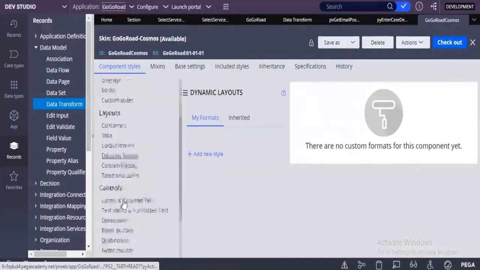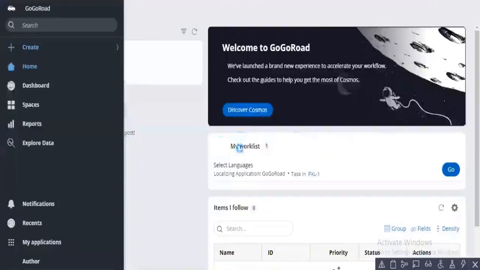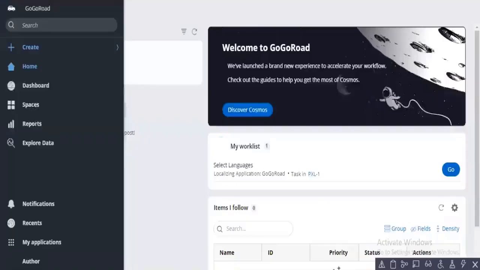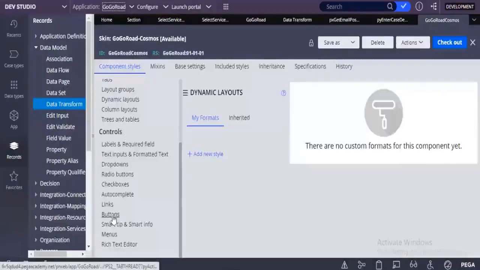What colors do the buttons look like? See here, the buttons look like a blue color, right, because Pega is all blue colors. They will use it similarly based on the client. You have to make your skin application look and feel right. You understand what I'm trying to say?